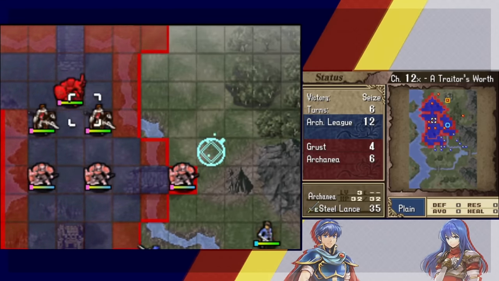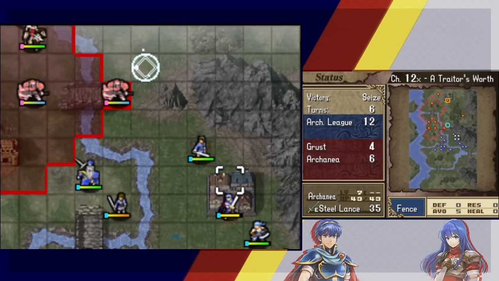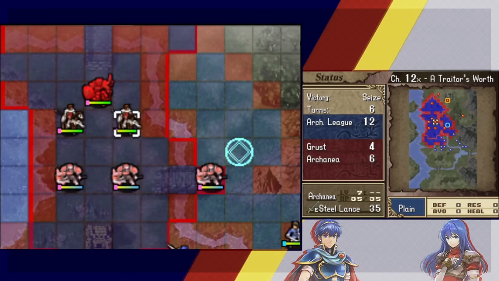Yeah. It looks like this Armor Knight does not want to move. I wonder what happens if I attack. But I kind of don't want to. I don't hate spending this save point here, but I would hate to have Horus move.